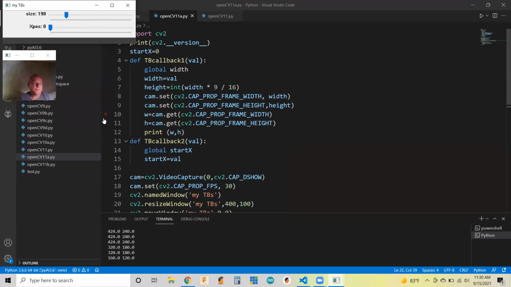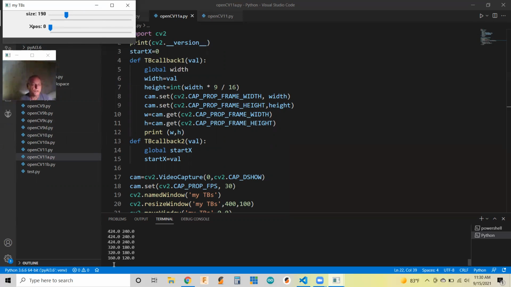But I noticed that when we get down to the little one, you can see that the ratio of the screen changed as well. If you look at it down here, we got a 160 by 120. That's no longer the 16 by 9 frame ratio.